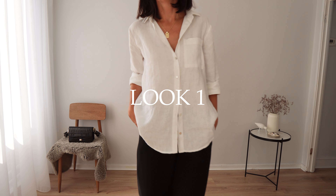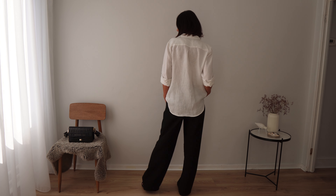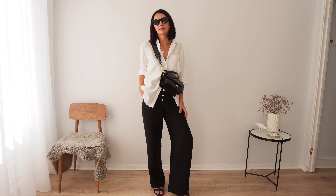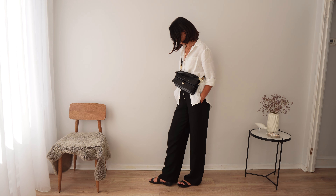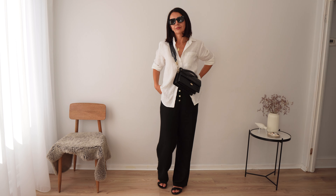I'll start with the outfit that I'm wearing today. The theme is very simple: classic pieces that you can bring from your summer wardrobe. Simple white linen shirt and black trousers. This is just a formula — I'm wearing full length wide leg trousers, but you can go for cropped trousers and they don't have to be black. You can change the shirt to a different white cotton shirt or a blue shirt — I leave that for your interpretation. It's a really nice light outfit that I'm wearing with my sandals, and I'll keep wearing sandals until I'm freezing because I love the combination of heavier tops or bottoms with sandals.